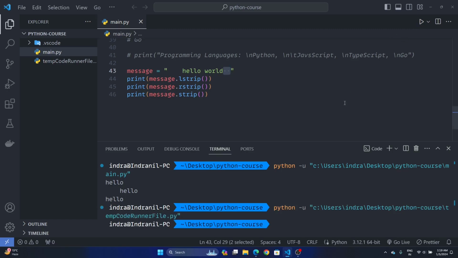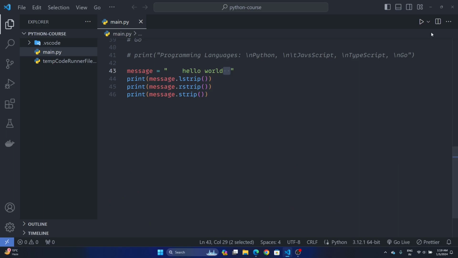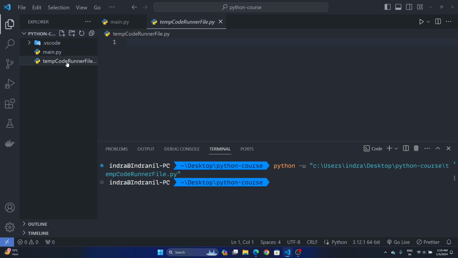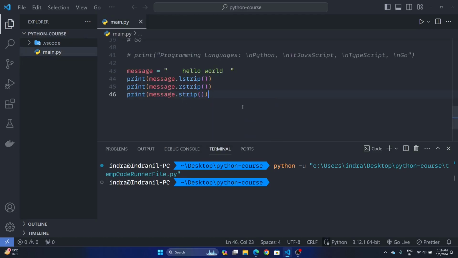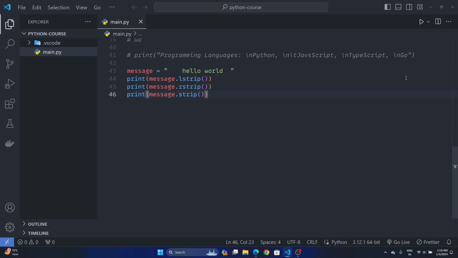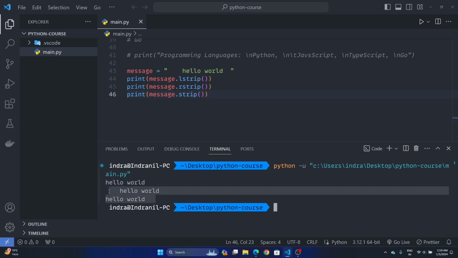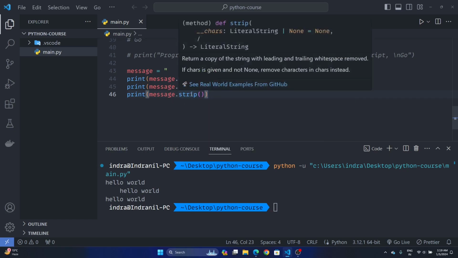So if we do that again, getting some errors, and then trying to run that again, yeah, there we go. So that is the thing. We have the lstrip, rstrip, and the strip method.